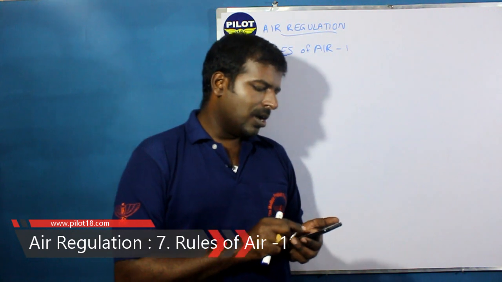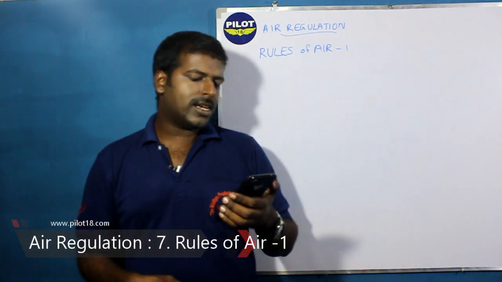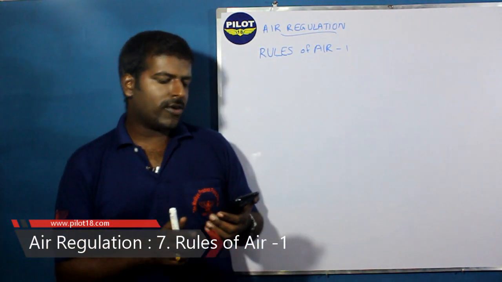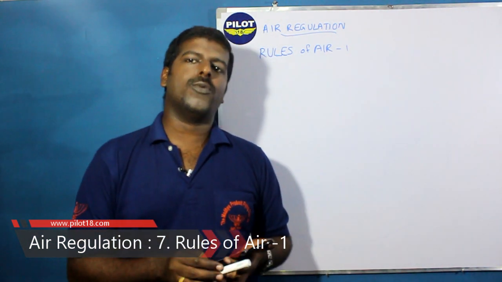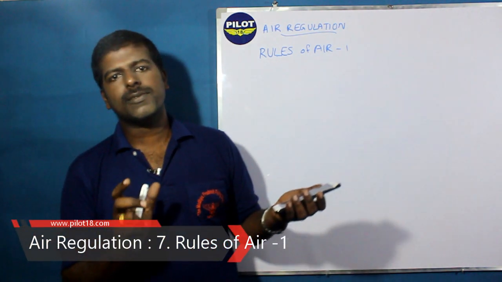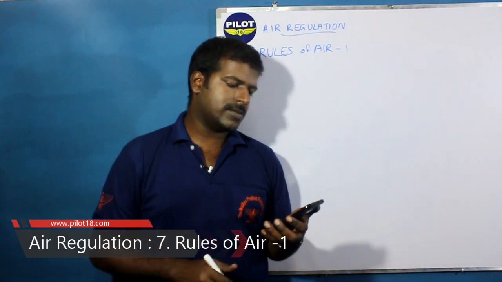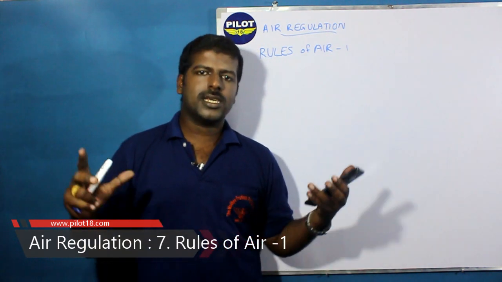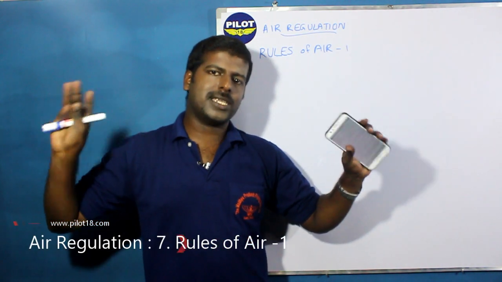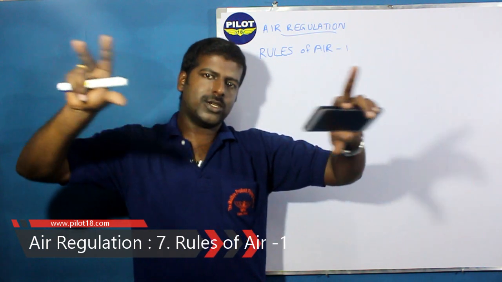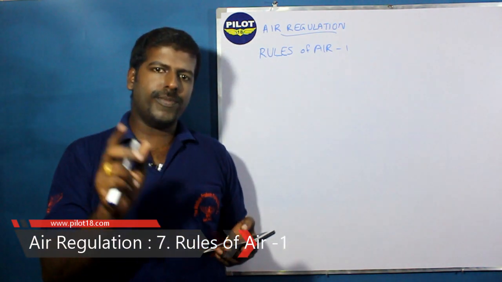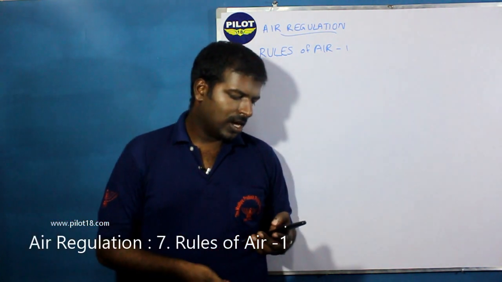Then comes all aircraft in flight and fitted with anti-collision lights shall display such lights also outside the period specified above. It means all of the aircraft will be fitted with anti-collision lights. Anti-collision lights are lights which indicate the extremities of the aircraft structure and help avoid collision. So anti-collision lights should be switched on at all phases of flight.